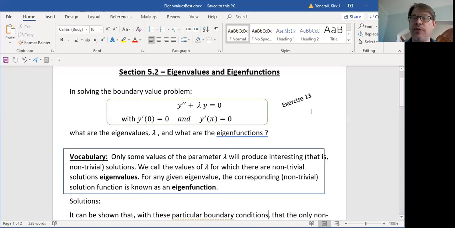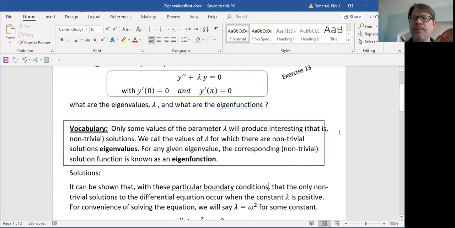It turns out for these boundary conditions, these constraints on the first derivative, you can show, and we're not going to do it in this video, but it's not too difficult an exercise to show that if lambda would be 0, so that we had y double prime equal to 0, or if lambda was some negative value, that we really don't have interesting solutions at all that correspond to those scenarios. But if lambda would be positively valued, there are in fact solutions. And we can find those solutions using the theory that we learned earlier in chapter number 4.